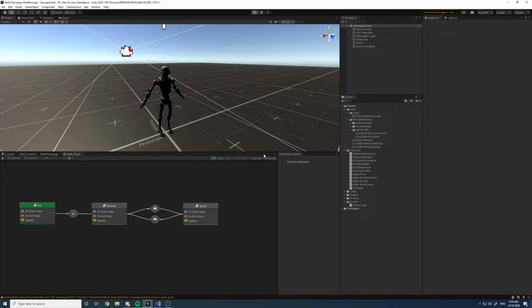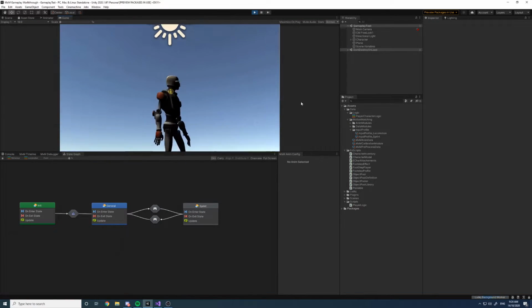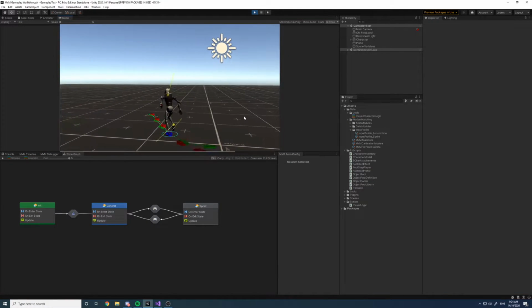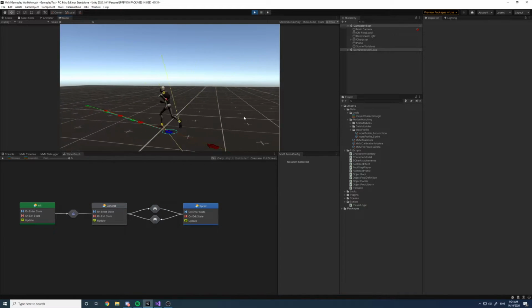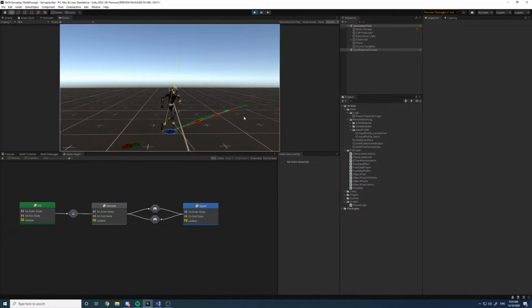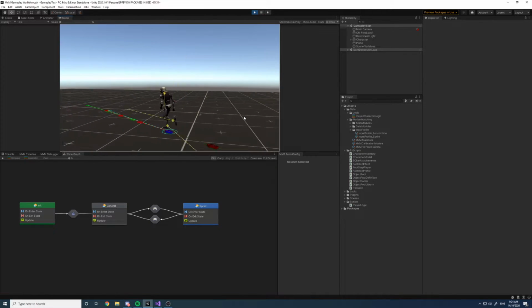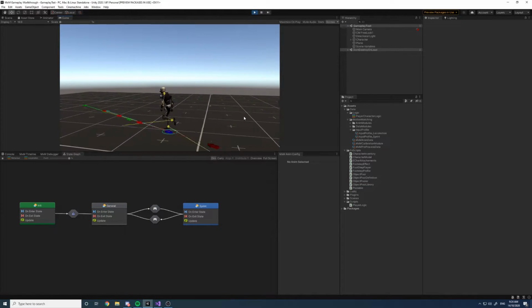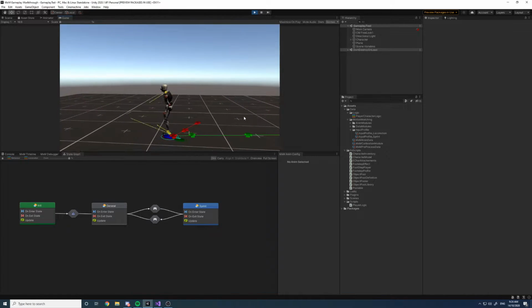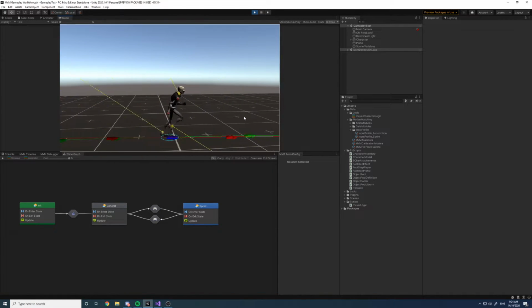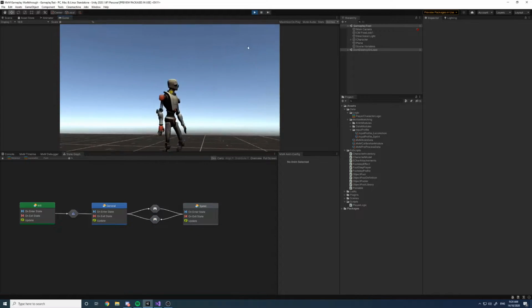Now we set up our sprint, but I assumed a speed for the sprint and that speed was quite wrong. As you'll see, if I hold shift, you can see the green trajectory is way longer than the animation, which means we're not getting good matching. And the negative result is that when I let go, there's about a half a second delay before we even slow down. So let's fix that.